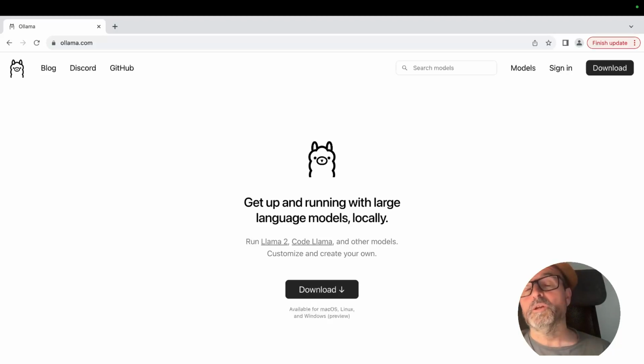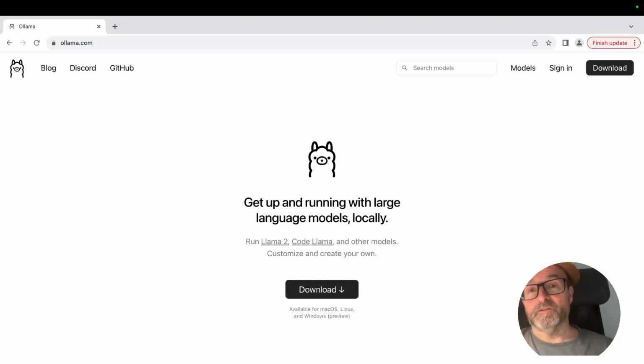I'm not going to install any user interface for this specific video, and then I will teach you at least the basic commands you need to know in order to start using the application. So first of all, we need to go to the official website, which is Ollama.com. And then on the home page, you have the download button. I'm going to download on my Mac.